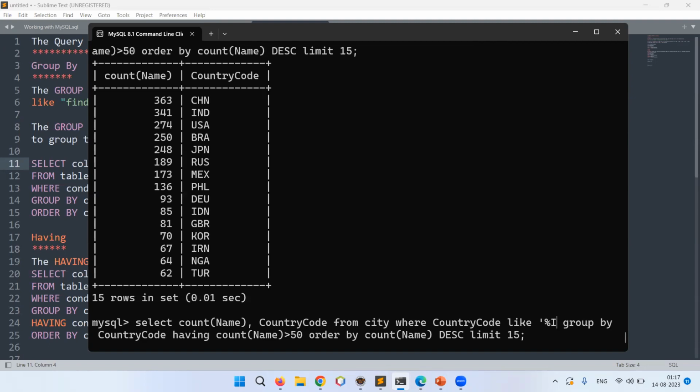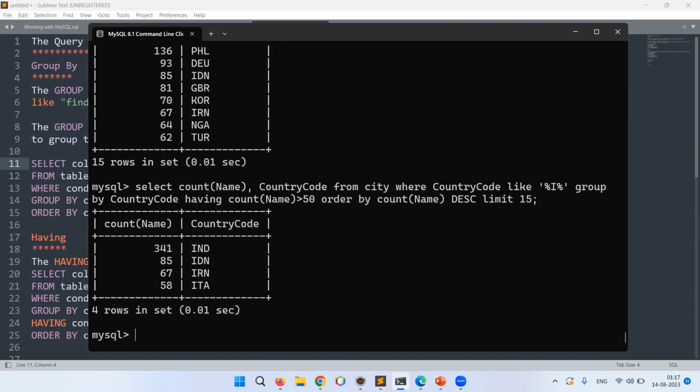Only those countries I want to group by, those country codes which have I in it. Now let's see. I have India, Indonesia, Iran, and Italy. So now I have a select query with the where clause, group by, having, order by, and a limit also.